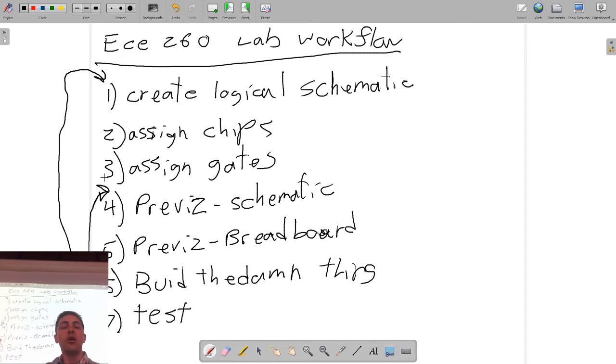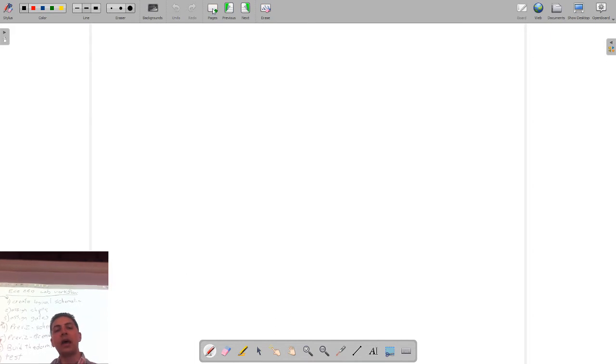So, in order to go through this workflow, I'm going to start with a given schematic, and we're going to build it. You guys don't know anything about logical gates yet. We haven't dealt with it. We barely know how to count. But we can build something because it's effectively putting together puzzle pieces. So I'm going to give you a schematic.